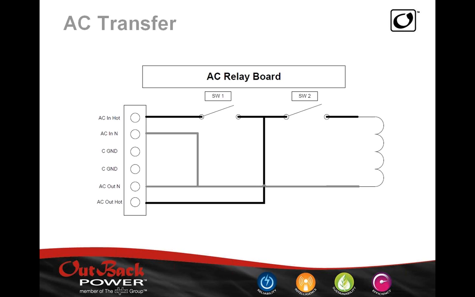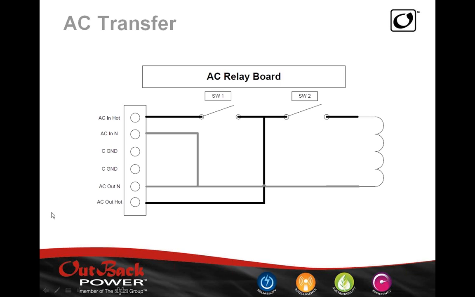We said in the previous slide that, unless something happens to the grid, the inverter allows the current to flow right through it. So that path happens to be in this direction. Here are our input terminals: AC hot, AC neutral input. When the grid is normal, switch 1 is closed, and the current flows from this node through the switch, goes down and right onto our output terminal. And this here has a capacity for some of our models of 60 amps.